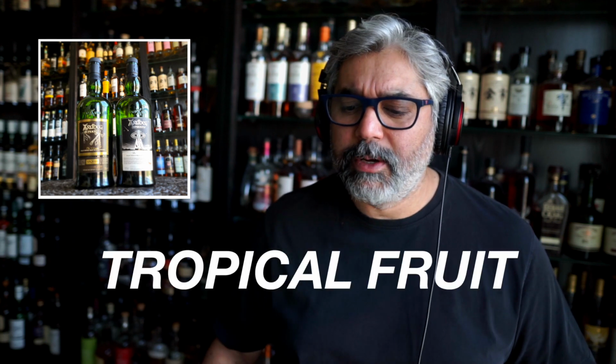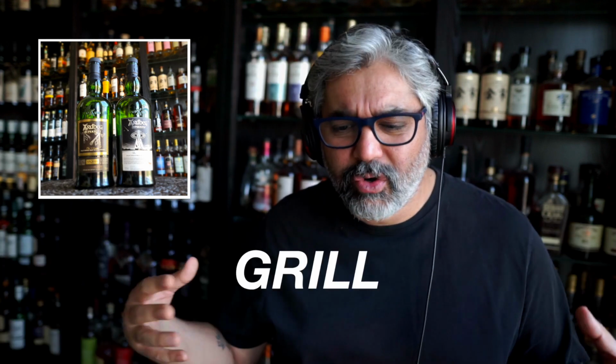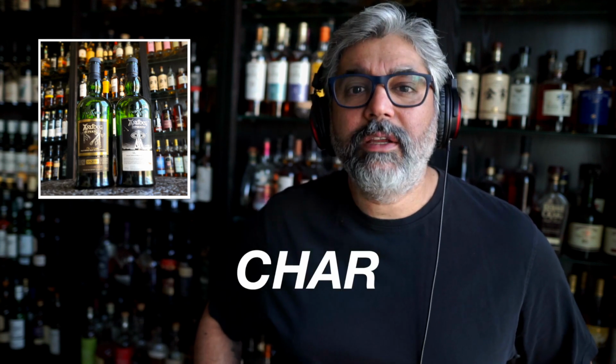Ooh. Oh wow. Of course, this is gonna happen. It's 60%. But 60% of goodness. Oh wow. So much tropical fruit. White pepper. Oh, so much white pepper. Lots of spices. Smoky, so smoky. That grill, that barbecue, that charriness, that sootiness, that oiliness, mixed in with the tropical fruit. Oh my god. I want to add water to this, and I know it settles down nicely and makes for a good drink. But we have the other one at about 53.8%, so I'm not going to water this one down.